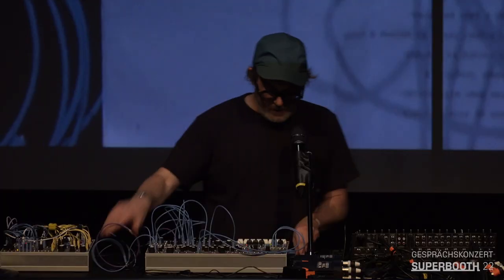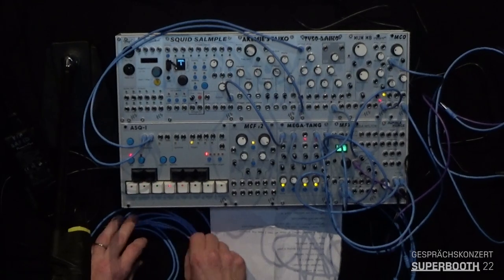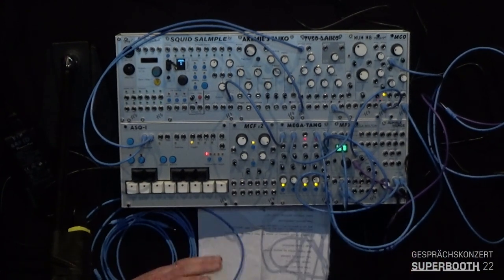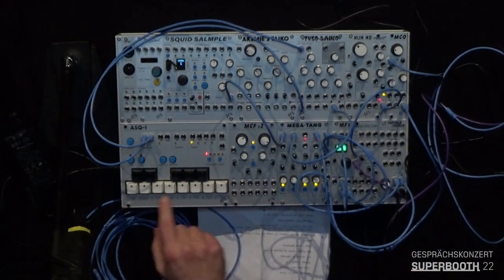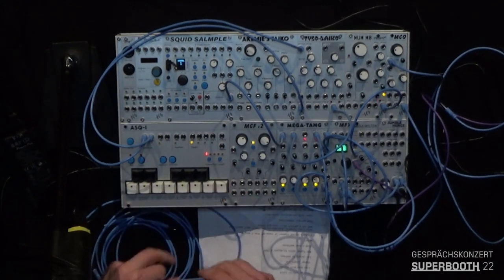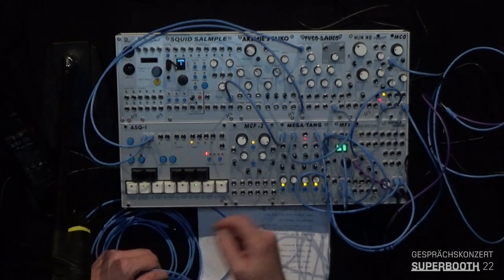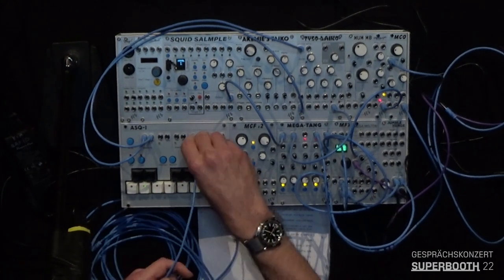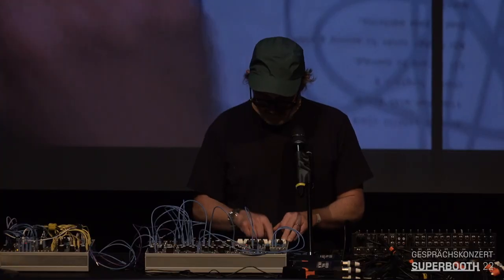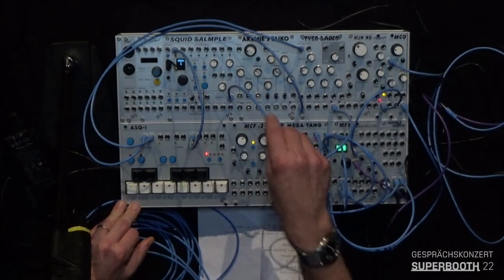The next mode is the trigger mode. Each white key represents a step, and if the LED's on, then it's a hit. So I'll just patch the trigger out into the Squid. I've just got like an 808 kick loaded up on the Squid. This is just going into the bass drum, so I'll just do like a basic 4-4 pattern.